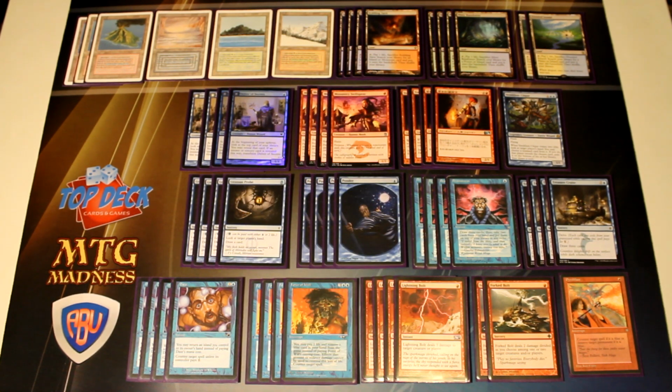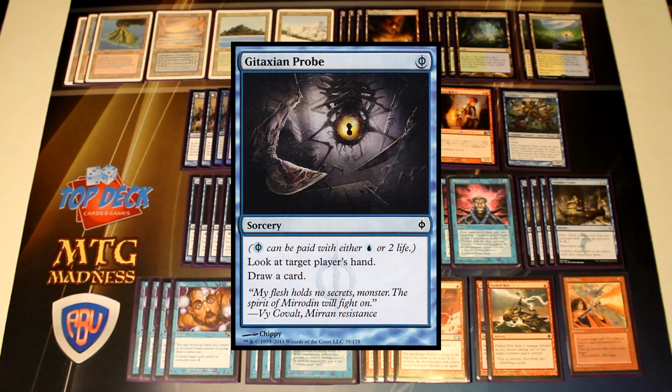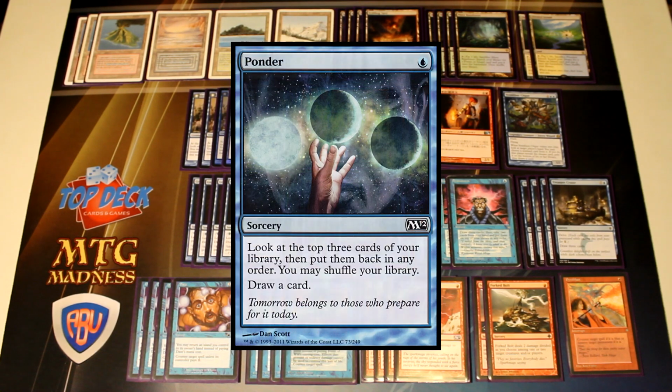As for the rest of the spells that we're playing in the deck, it's pretty much standard with all of the blue-red Delver decks. We're playing 4 Gitaxian Probe to be able to take a look at our opponent's hand and also draw a card for Phyrexian blue. We have 4 Ponder, so we can look at the top 3 and rearrange them. If we want to, we can shuffle our deck, but then we're going to draw a card, so pretty much we'll set up our Delver for us if we want, and otherwise we can get a shuffle out of it and draw a card either way.